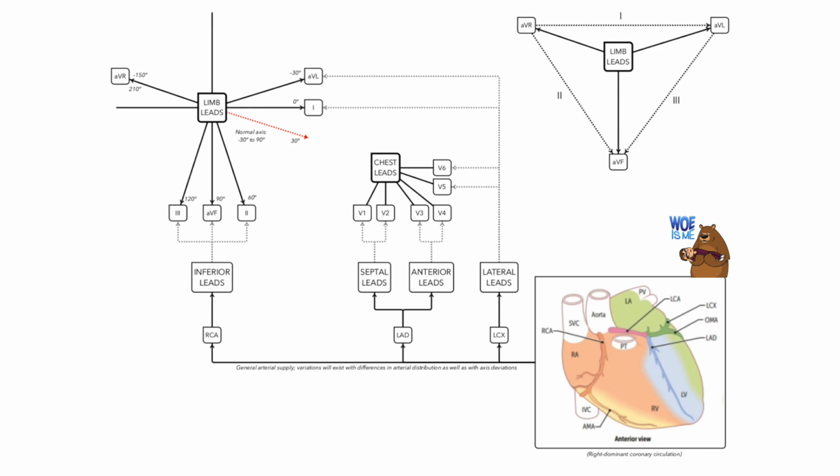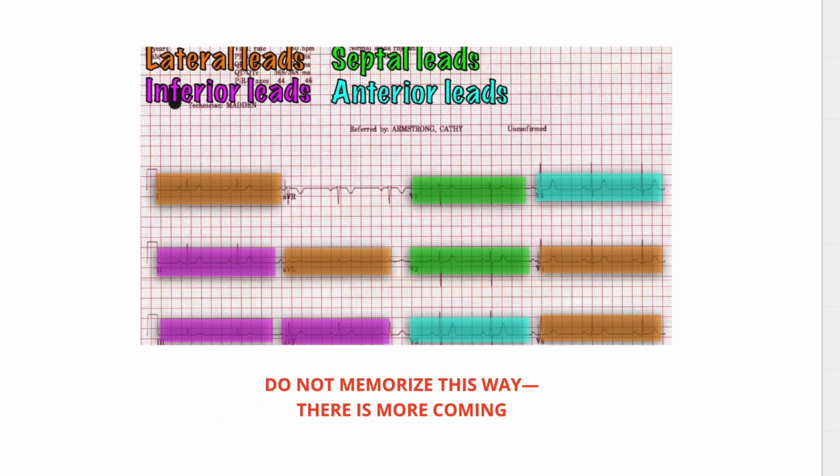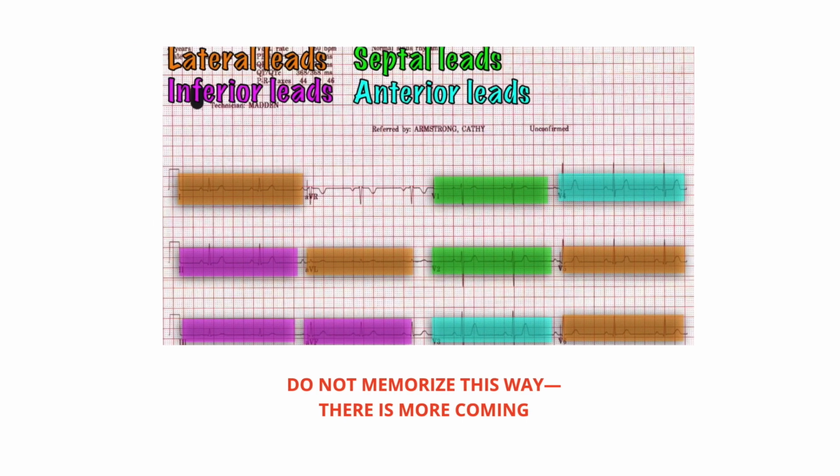Now, these associations with the coronary arteries are not absolute, and they'll vary from person to person and depending on if there's an axis deviation in that patient or not. But this is really why I strongly support you making associations to this type of reference rather than to this type of reference. Because again, we add to the story and it gets trickier and trickier, even though this is tempting at first.